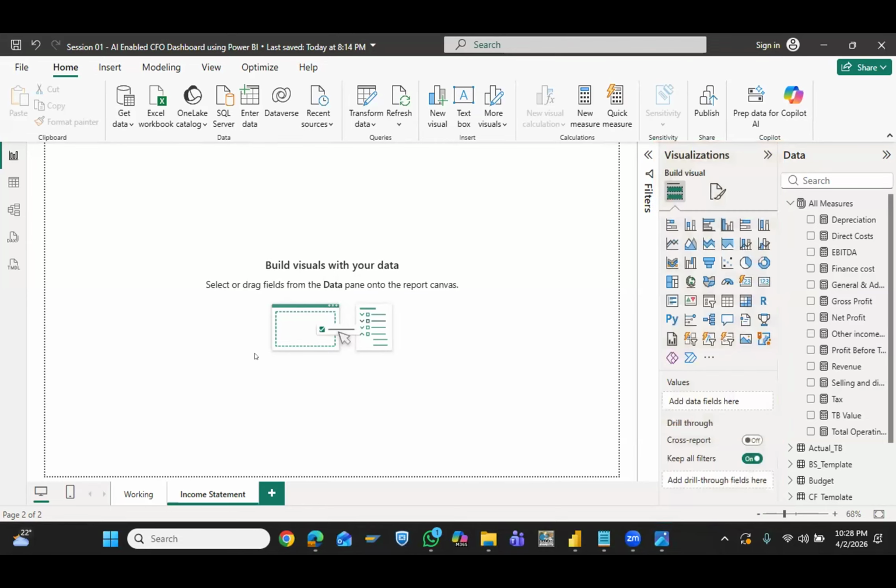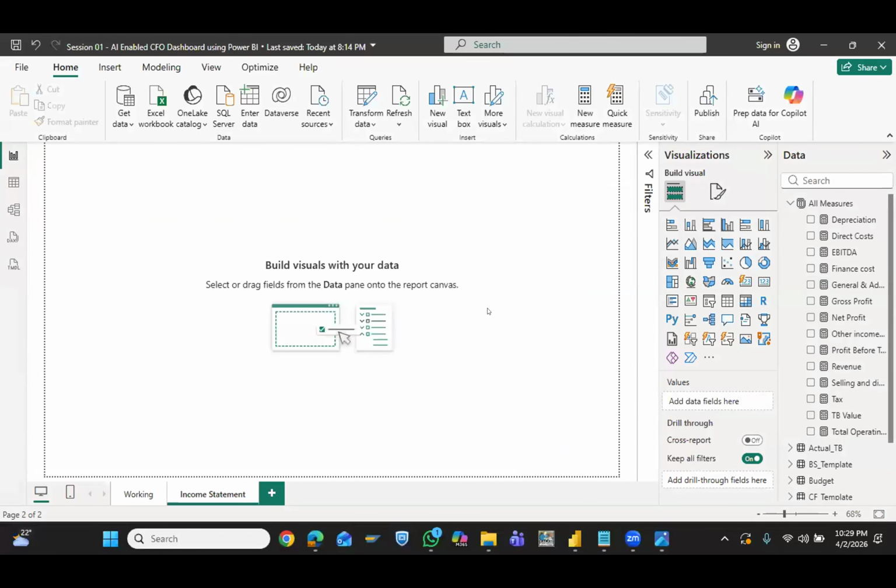Mr. Arshad, I will request control from your side. Zubair, because your screen. You want my screen? Of course, you will do the work in your Power BI file. Okay, I will share your screen. No, don't share your screen. Please do the work in your file right now as you are.